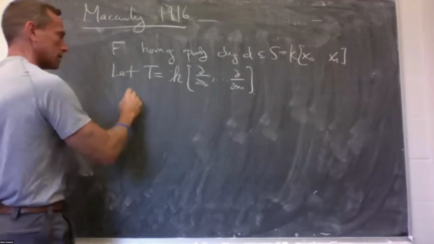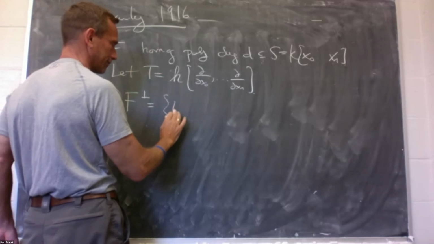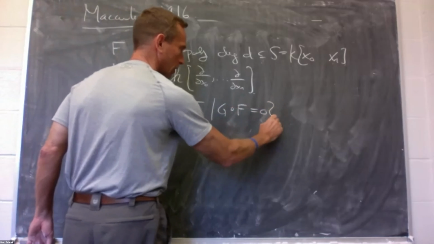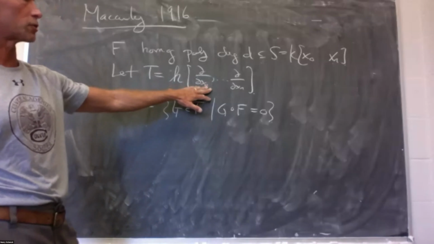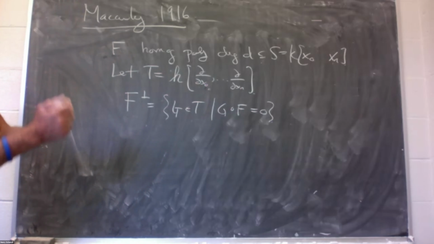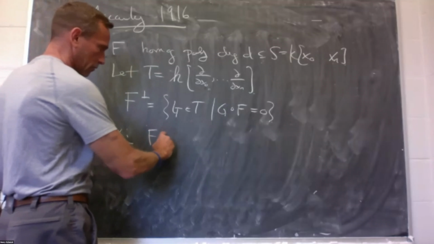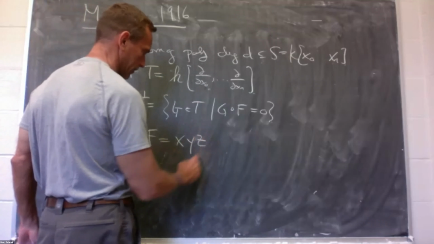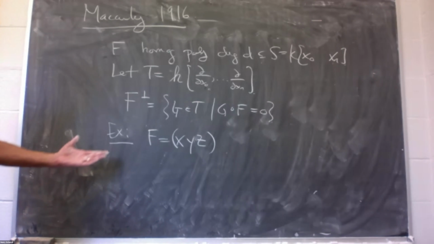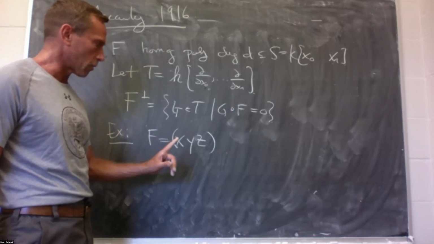And we look at F perp, the set of operators, let's say G in T, such that G of F is 0. I can take a polynomial partial differential operator, apply it to my polynomial, and see which ones annihilate it. So for example, let's take F equals XYZ, for the Canadians. So what annihilates this? Well, visibly, a linear form is not going to annihilate it, but some of the quadrics will.